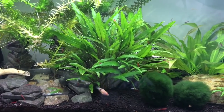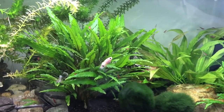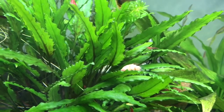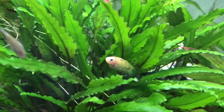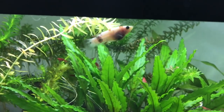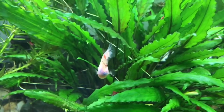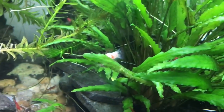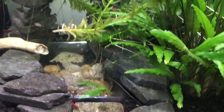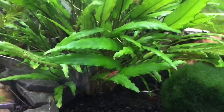So this is our 20-gallon long, and it's the breeding tank for profit. We do have guppies in here, and then we do also have one of our betta juveniles, and this one has got some absolutely gorgeous colouring. She is yellow, orange and black, and she's actually full of brine shrimp right now. I've not long fed them, so she is really popping right now. We also have Guppy Fry, there is one right there, and then we have the cherry shrimp as well. So this tank has a number of different things in it.